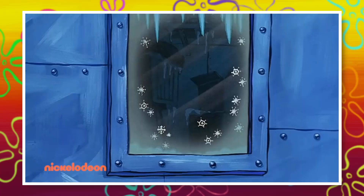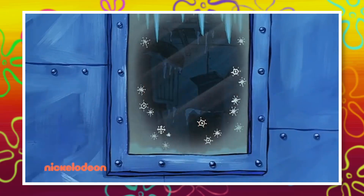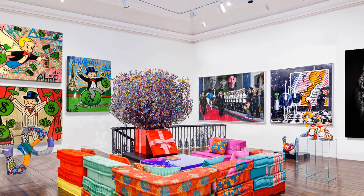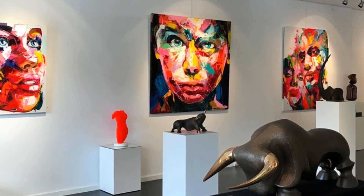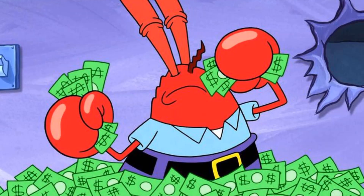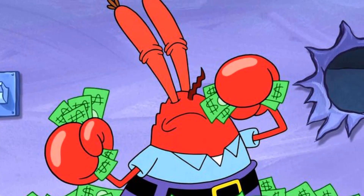SpongeBob is obviously one of the most recognizable fictional characters over the last 20 years, and that led to something pretty interesting at a recent art auction. The world of art is incredibly confusing. I can't really say anything about it because it's only a select group of rich people who are interested in even buying high-end paintings, but when you combine the well-known, lovable SpongeBob with a popular artist, the result is something that literally ended up being sold for six million dollars.